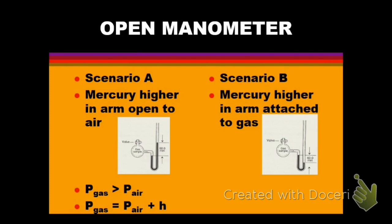Looking at scenario B, we can clearly see that things look a little different. Here again, we have the air pressing on this end of the mercury, and the gas pressing on this end of the mercury. A reminder, when they started, they were equal in that column. Now the mercury is higher in the arm attached to the gas, so that means it's higher in this arm here. That must be because the air is pushing harder than the gas. And so the gas pressure is less than the air pressure.